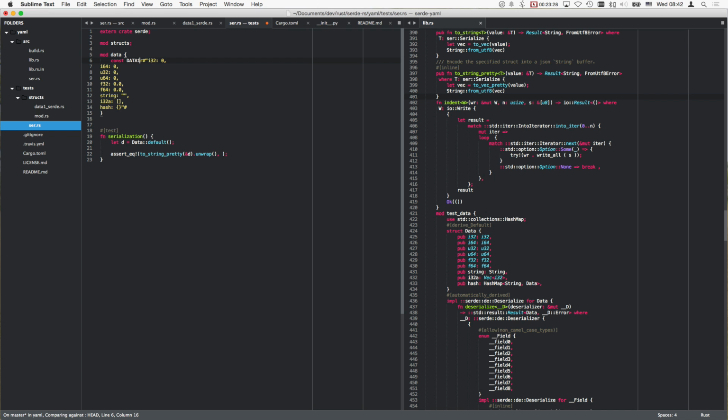Const data1 default is supposed to be a static string with this content here. So this is how that could look like. I think that looks more acceptable than what I had before. I can just do it like this. This is to pretty string.